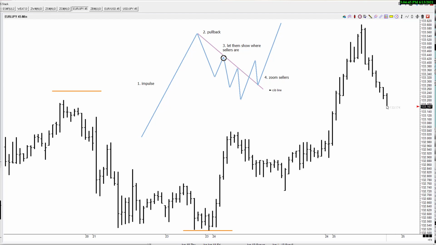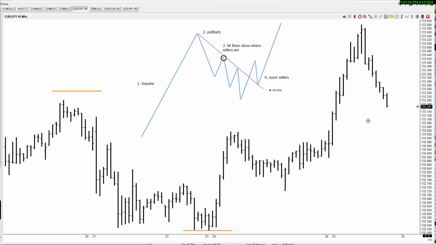So it's kind of like you wait, let somebody else through the door, and see what happens to them. So as you're following price back, we're not trying to guess where, but we can do some extrapolations. You can do a measured swing, you can draw a median line, you can look at some structures, have an idea. But just purely follow it back up and let them show you where sellers are at. So in this case, you're going to look for this step right here. Let them show us. How will we know? Well, price will have to go up and then get whacked. Sellers. And then we can begin drawing our change in behavior line, which comes in a lot of forms. This is the simplest form.